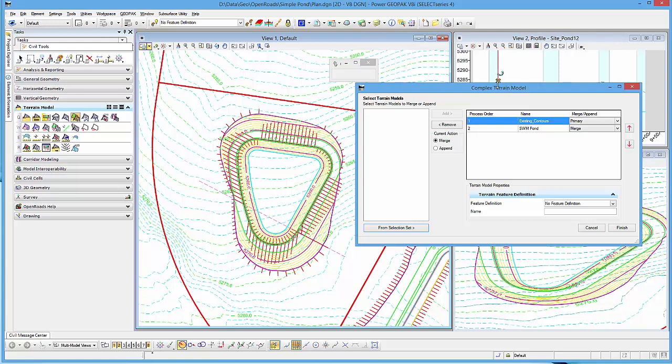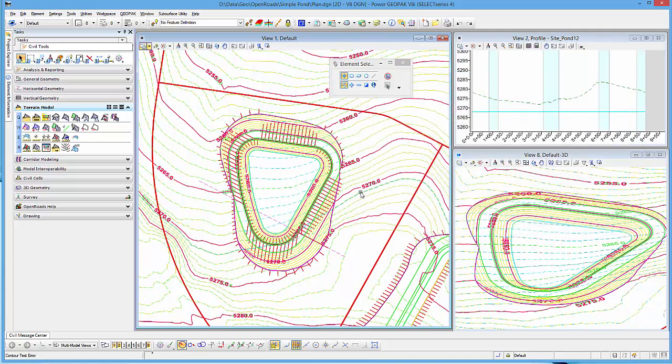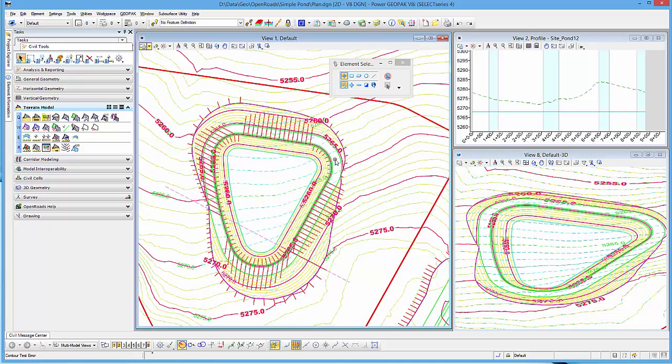So select that. And if I wanted to give it a feature definition, I can. So I'll go over here under design contours, call this merged, and finish. So you can see that it basically merges, and it might help if I turn some levels off, but it merges the pond into a new surface with the existing.